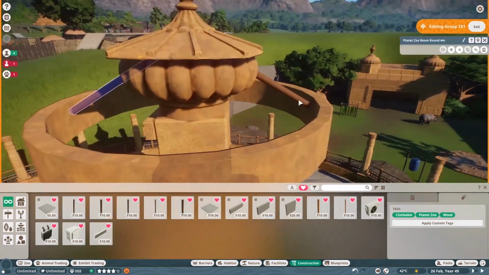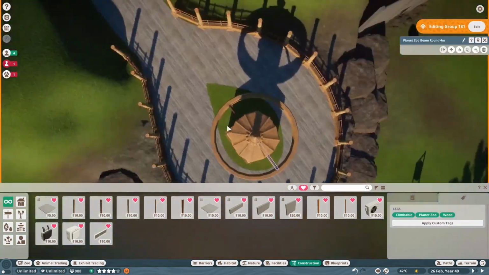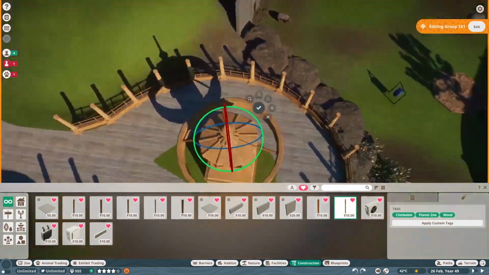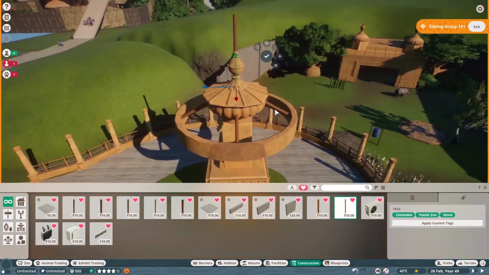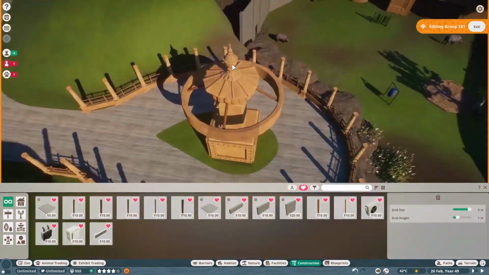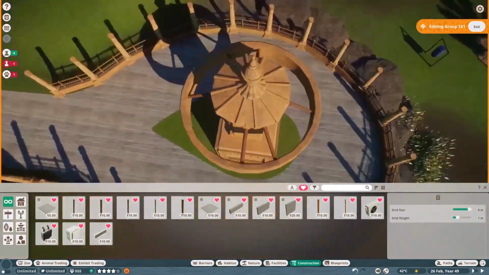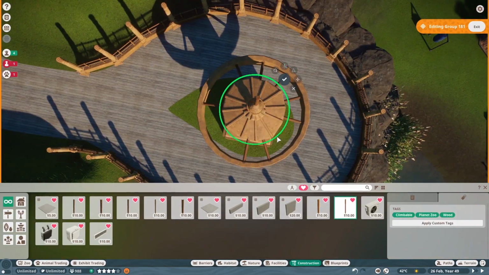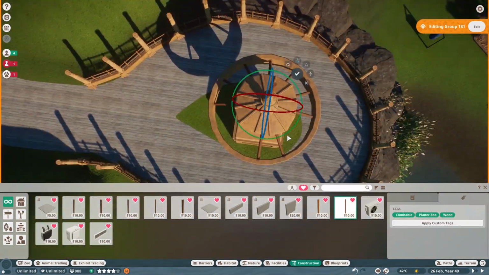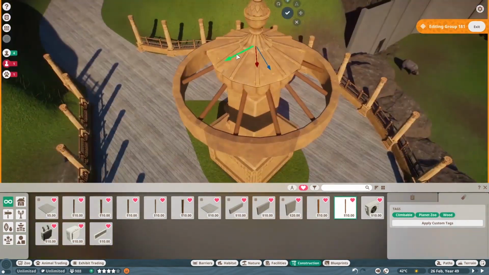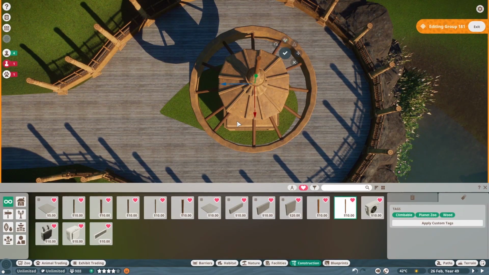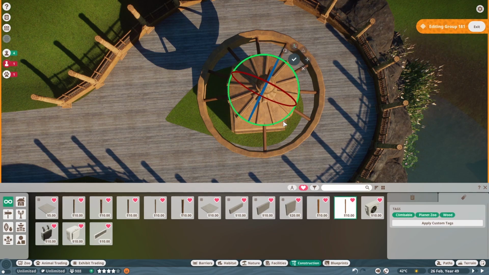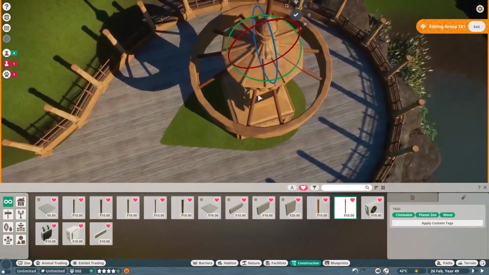So I created this little centerpiece here, which is nothing really too fancy, but it was meant to be a little focal point when you're walking up to the area. And I also put one of the educational boards, the screens, on here as well, near the bottom. We'll take a closer look at this piece when we get into the real-time gameplay.